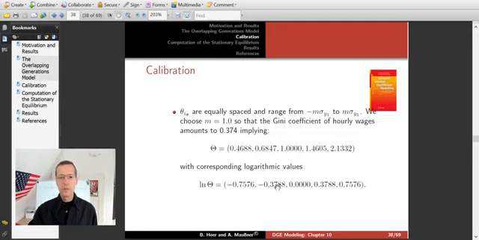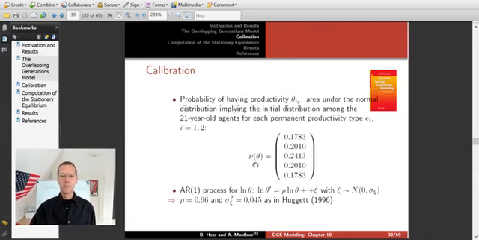to the midpoint between these two here, minus 0.5 something, and then the measure of those who start with productivity logarithm theta equal to minus 0.378. We just take the neighboring two midpoints here, so minus 0.5 till minus 0.18, and just use the area under the normal distribution to compute the share of people with productivity minus 0.378, and so on and so on. So this gives us the shares, which you can see here, which are equal to nu theta. So the share of the ones with the lowest productivity is 17%, and those with the medium average productivity, theta equal to 0, is 24%.